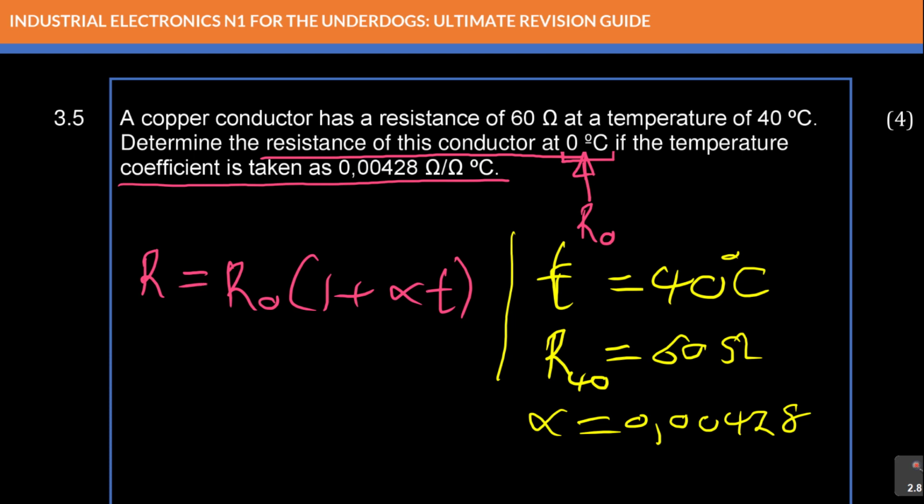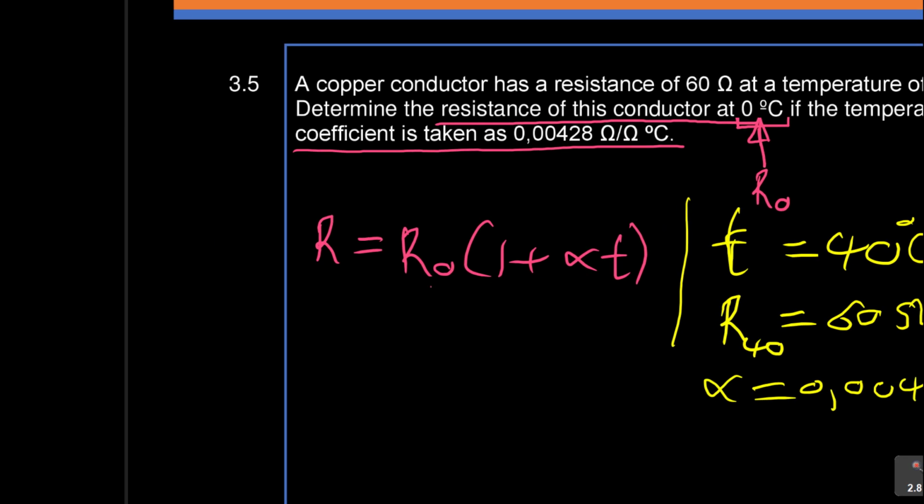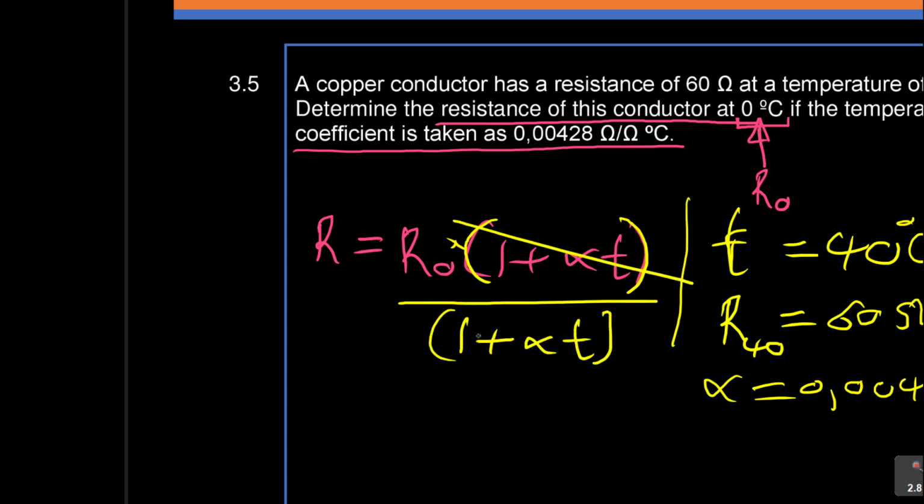We can now apply the formula. How best can you use this formula? If they are interested in that R, let me repeat again something to make you see it. What you need to do first is to get rid of this guy. So you divide. R0 is multiplying, so before you put any numbers, divide both sides by that in the bracket, this bracket, 1 plus alpha t. Why? Because I don't want that bracket.